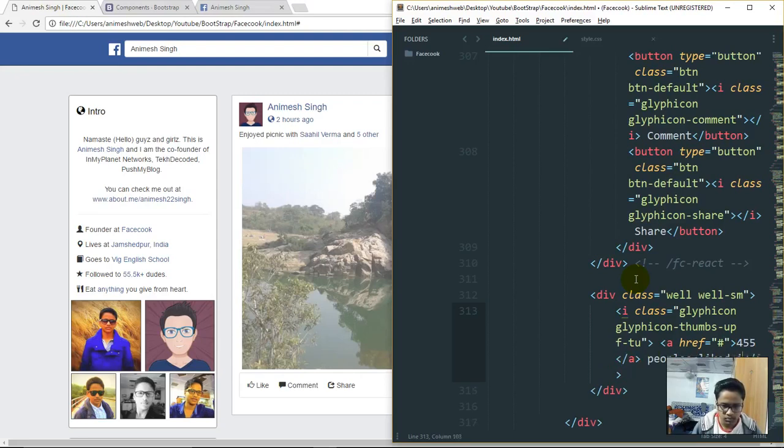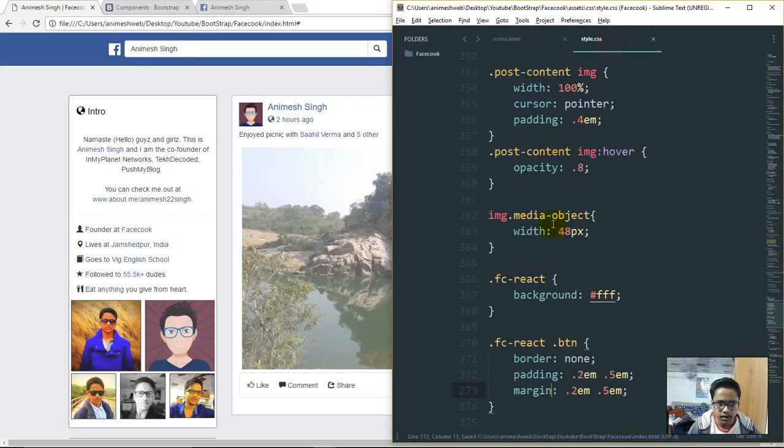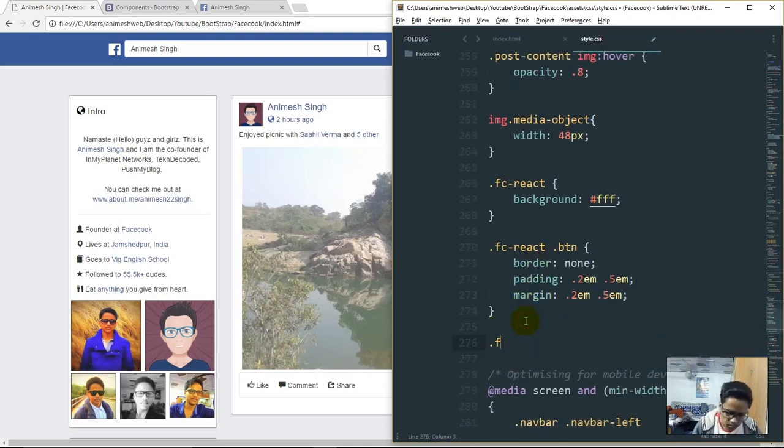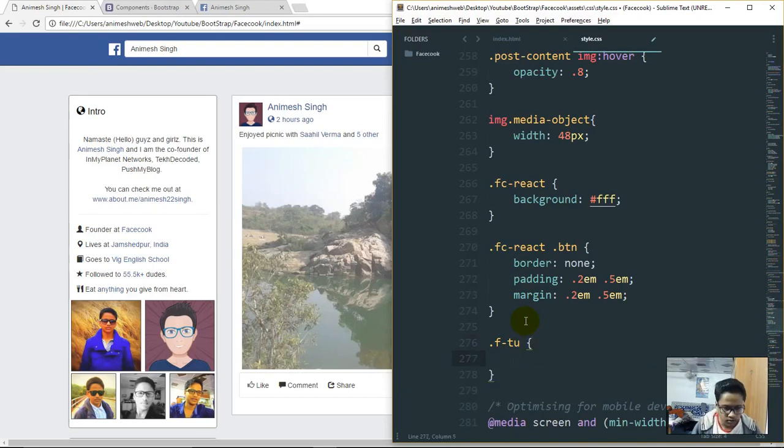And over here we will be using .fs-view and give a background, not black, something blue color. So we'll fetch this color.